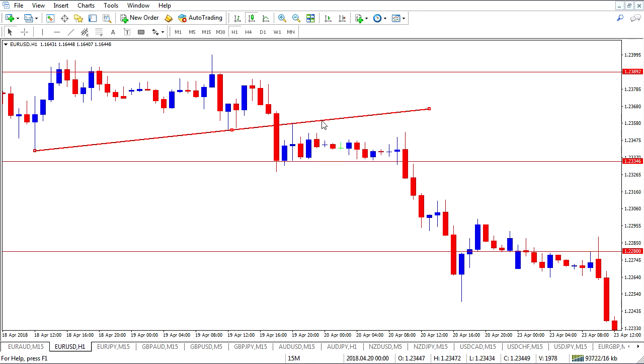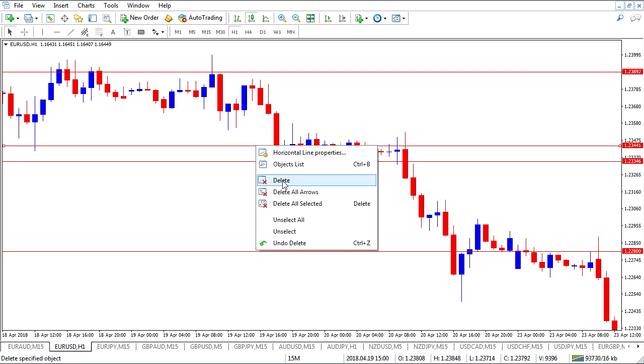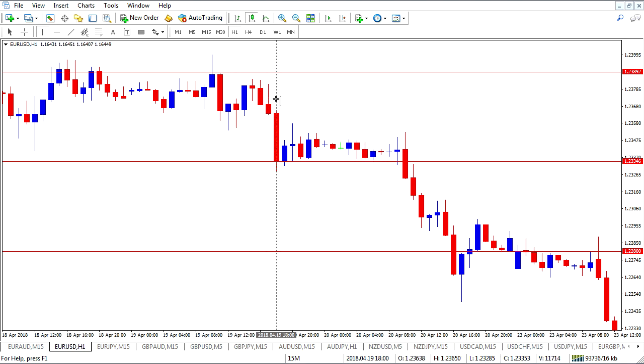Now I'm going to get rid of the trend line, but I will mark off the entry candle. So what we've got is an entry, stop loss, and a 1-to-1 target. Now, this is where it gets really interesting. What are we going to do to somehow fudge this in such a way that we can get 2-to-1 out of this? What I'm going to do is use my Fibonacci Retrace tool. I know where my entry is going to be. I know where my stop loss is going to be.